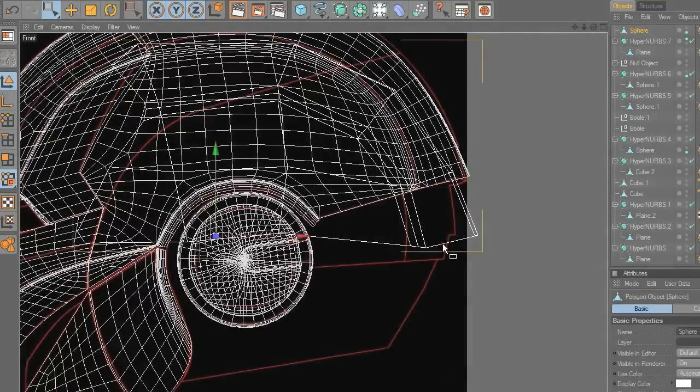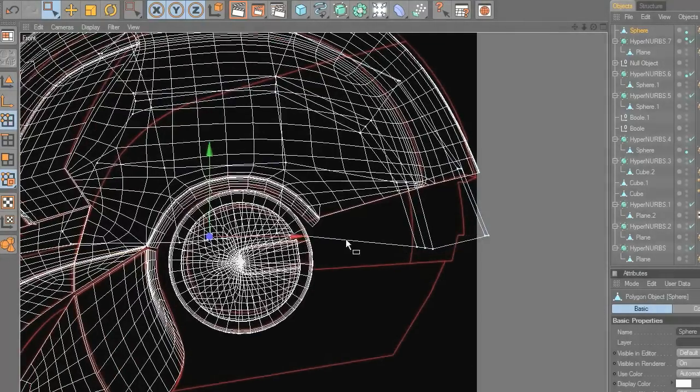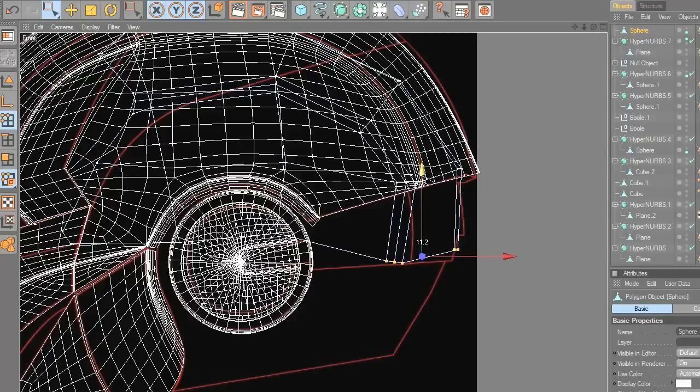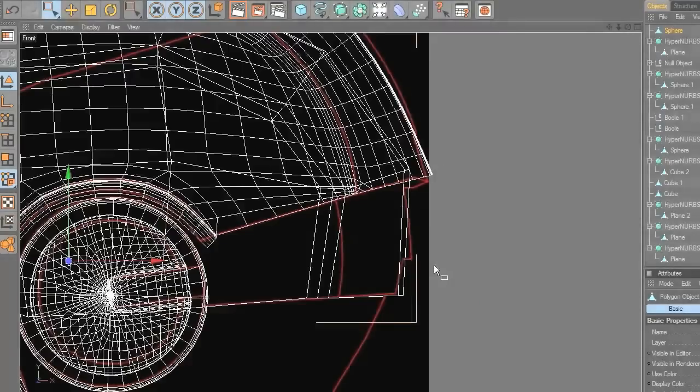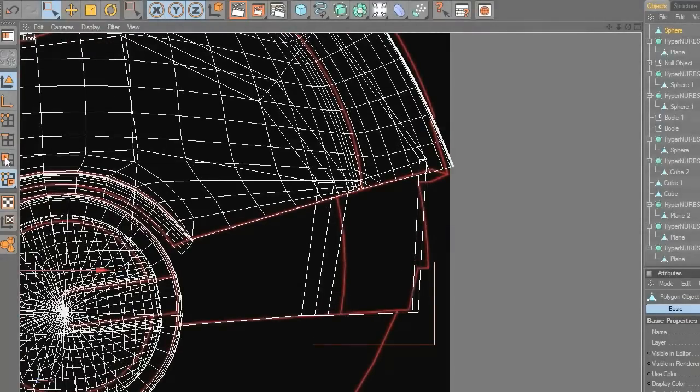Now let's go to front view and continue modeling using the move and point tools. Match up the blueprint as shown in the video. Okay, to continue, let's cut the object.